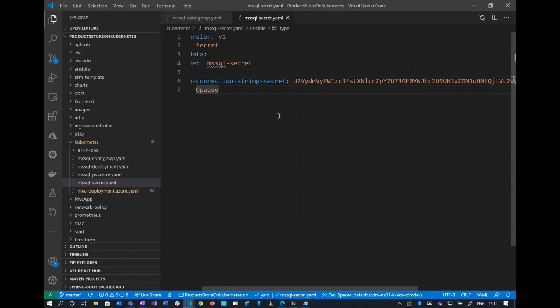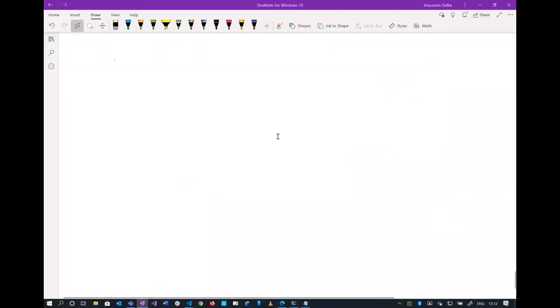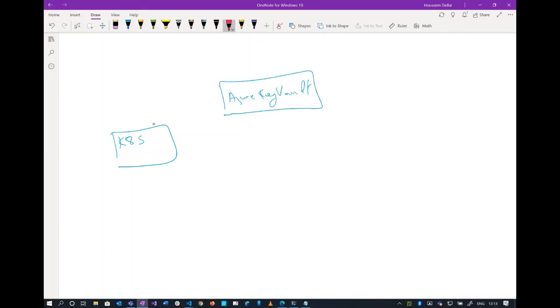And that is actually really, really easy to use. So in Azure, for example, we have the Azure Key Vault, and we can use that Azure Key Vault to save our secrets there. So into here, we would have our Kubernetes cluster, and that cluster will connect to Azure Key Vault to retrieve the secrets. So from here, we will get the secrets or the passwords or the private certificates and so on.